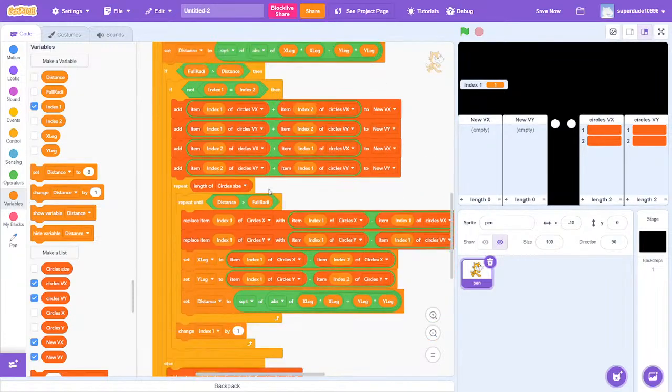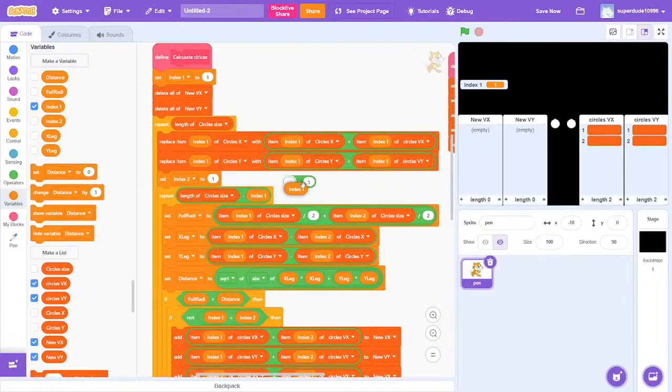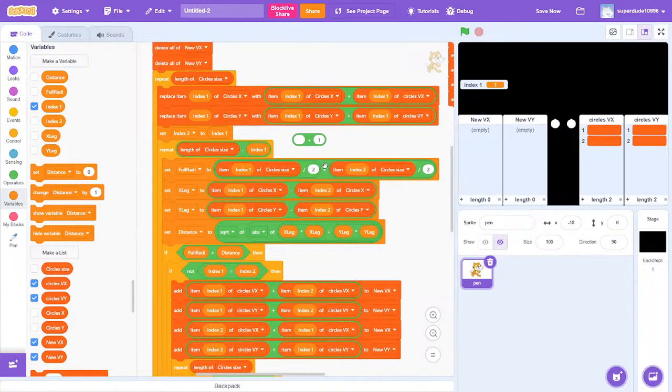But then we're still doing everything else with index 1? So this is equal to 1. Index 2 is equal to 1. So yeah, this is just both sizes being added together.